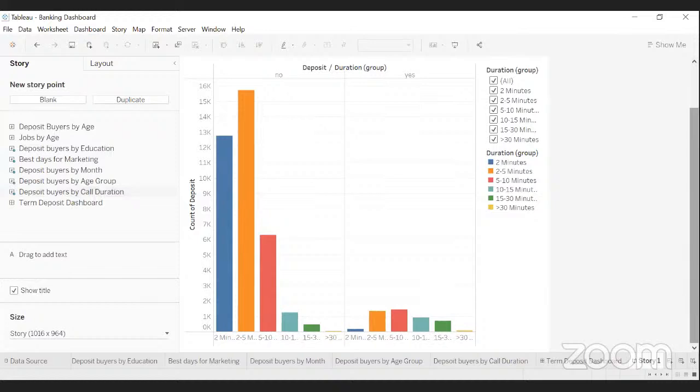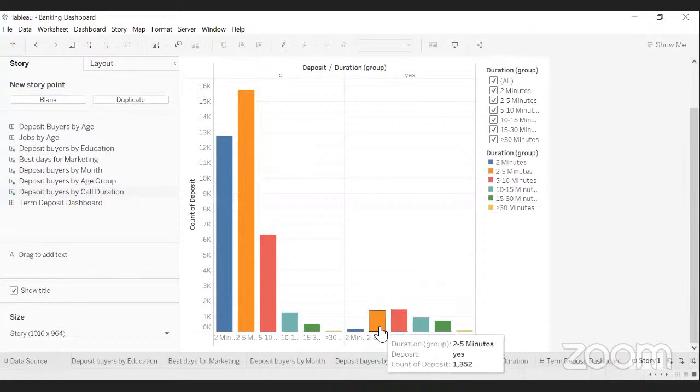Then we grouped all the call duration into a bunch of groups in terms of minutes. The time frame we just customized in terms of minutes. From the visualization, it is evident that customers or term deposit responders are more likely to respond when the call duration lies between 2 to 5 minutes or 5 to 10 minutes.